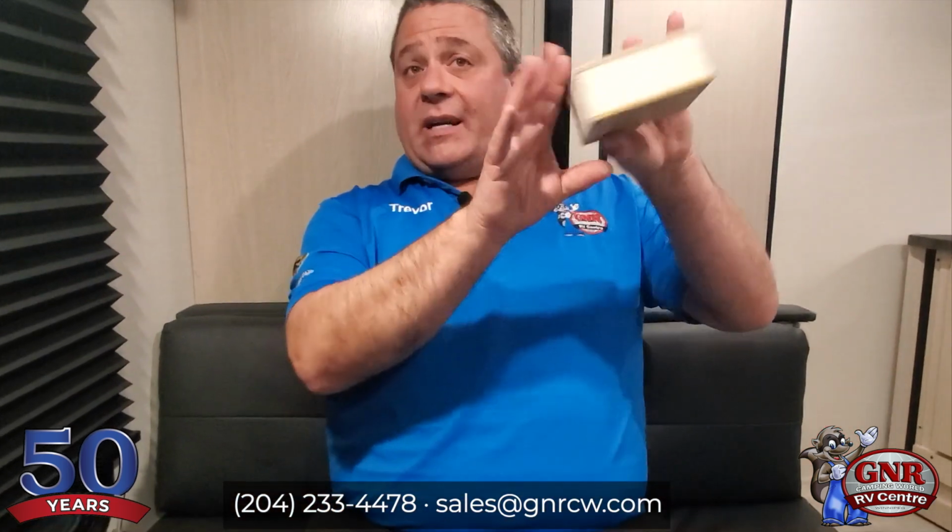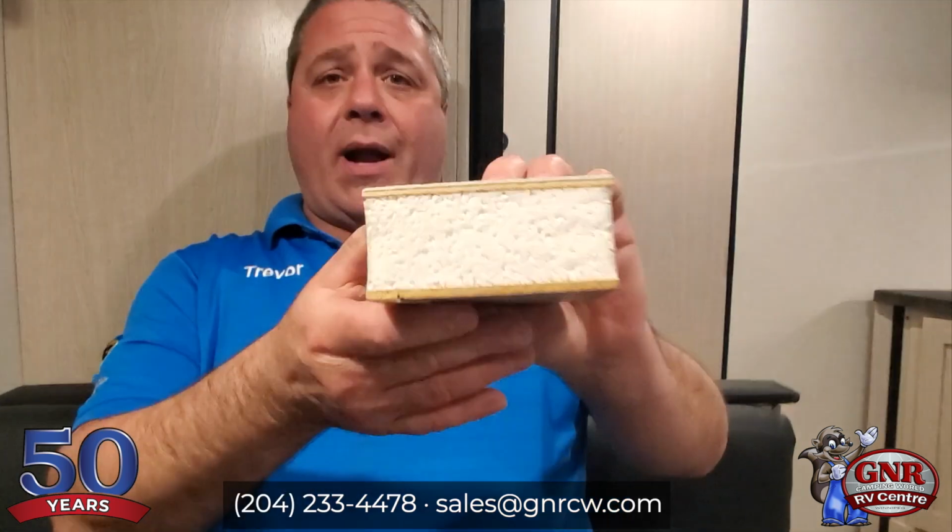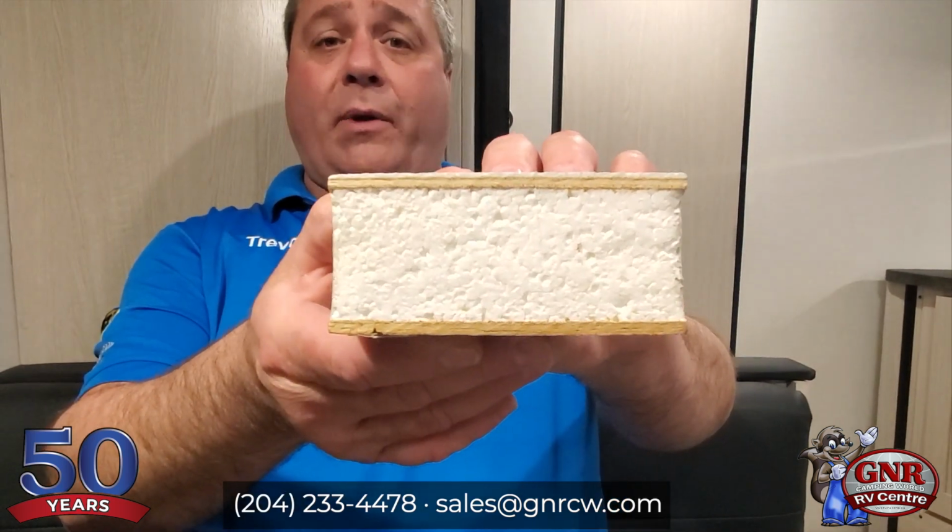I'm kidding. Anyways, there's two ways to build a trailer. Well, I mean, there's lots of different ways, but there's two primary ways. One is your metal siding that's kind of corrugated like this. And others are fiberglass, okay? Now here's your traditional fiberglass sidewall, for example. This is the way that most brands construct their fiberglass units.